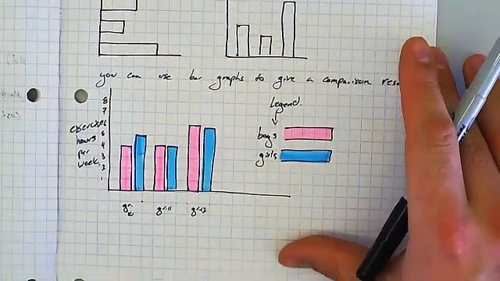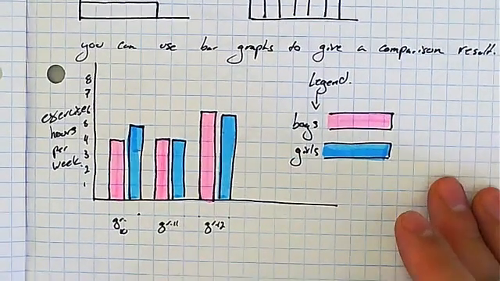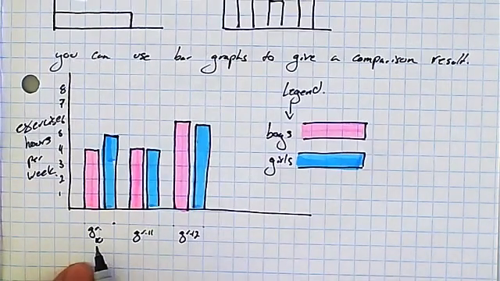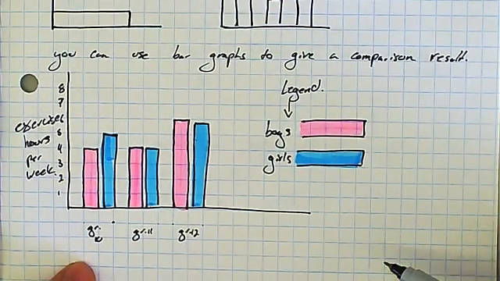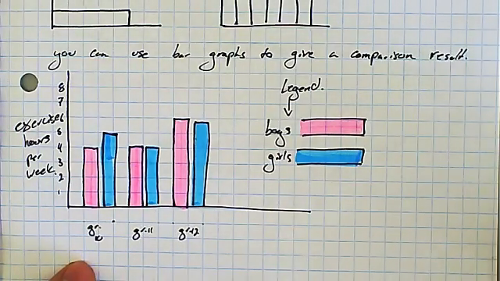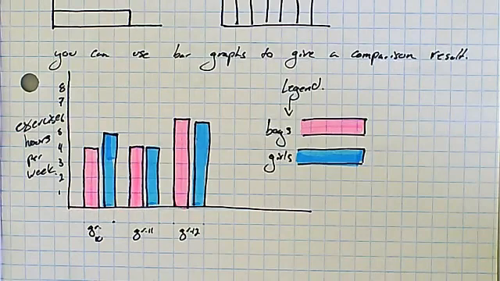The benefit of bar graphs is you can compare more than one thing at a time. In our case here, we're going to have different grades, and we're going to compare the amount of exercise they do per week. But we can also differentiate this into boys versus girls. So we can add more results in a more compact space. Rather than having two different graphs, we can have the two graphs essentially on the one graph.